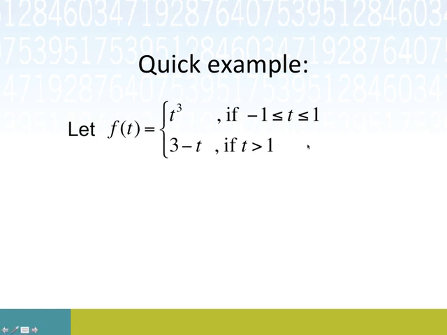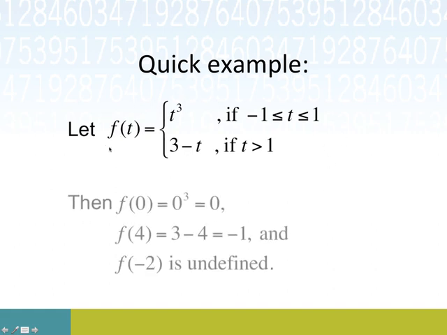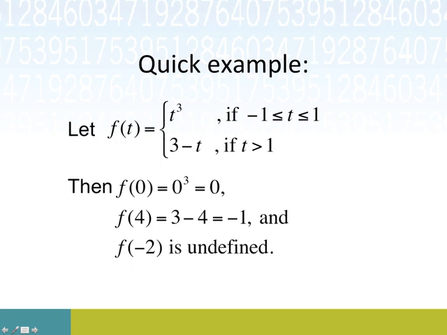In this case, the way we differentiate is that if it's a number between -1 and 1, t cubed is going to be the expression that takes over. If it's a value that's greater than 1, then this other expression, 3 minus t, is how the output gets computed. So here are two different machines, t cubed and 3 minus t, as a part of this one big function process. Let's try out a few values, just to see how this function works in example.